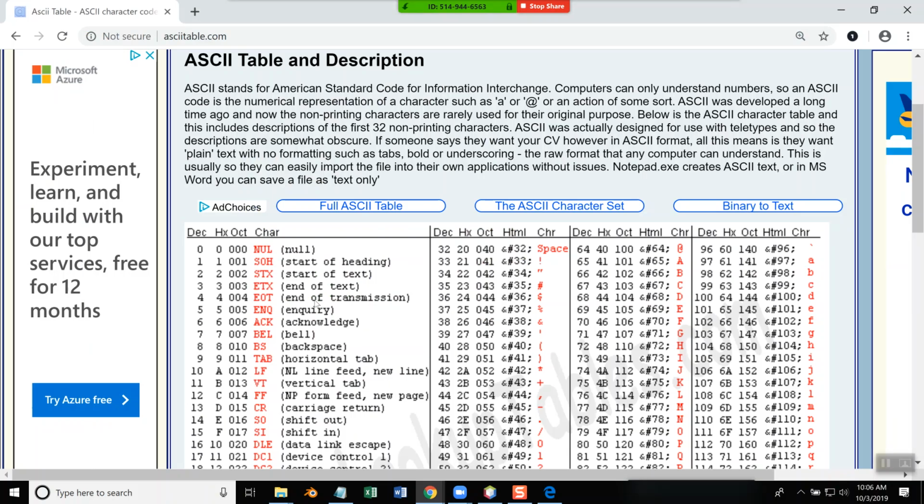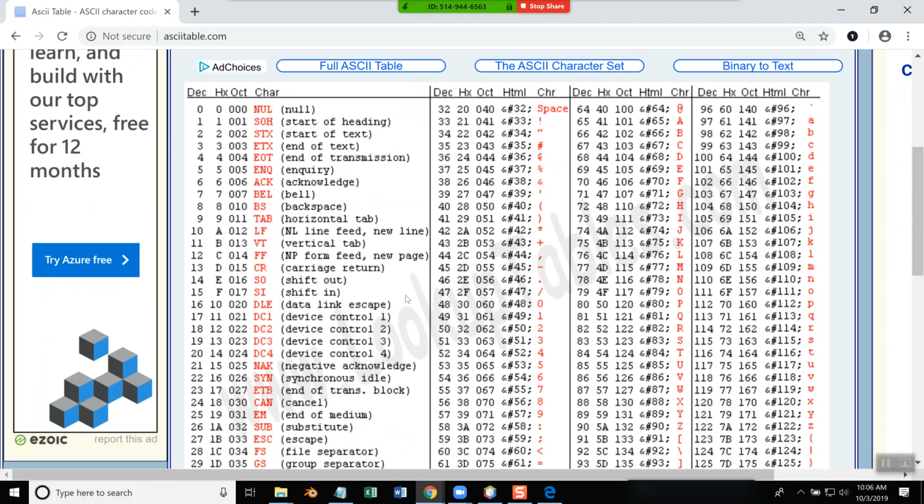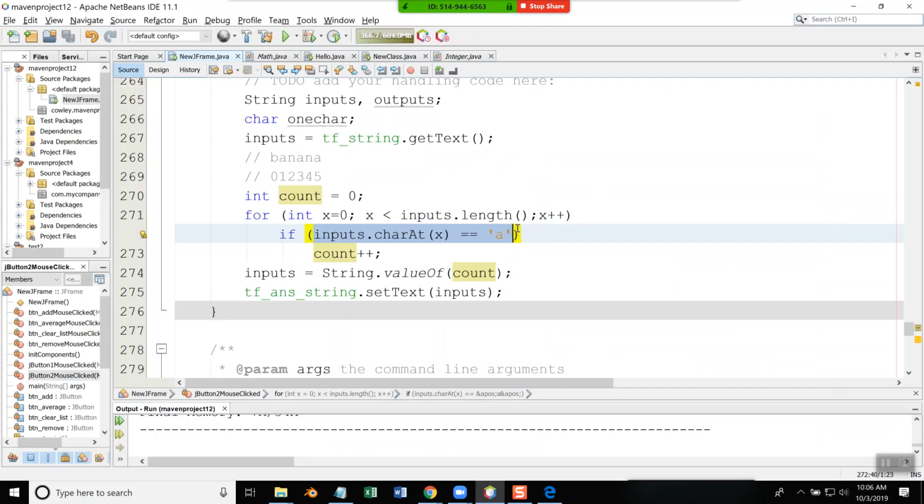I think it's, let's see, A. What's A? A is right over here. Okay, lowercase a. Oh, lowercase a is different than uppercase A, so keep that in mind. Lowercase a is 97. Let's see if I can check this against 97.